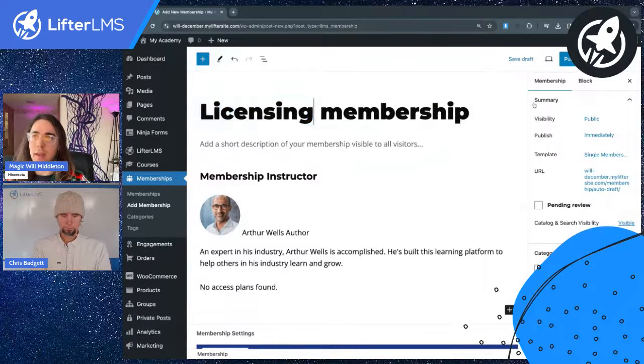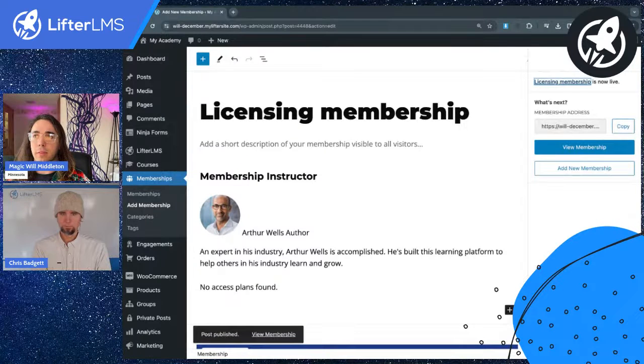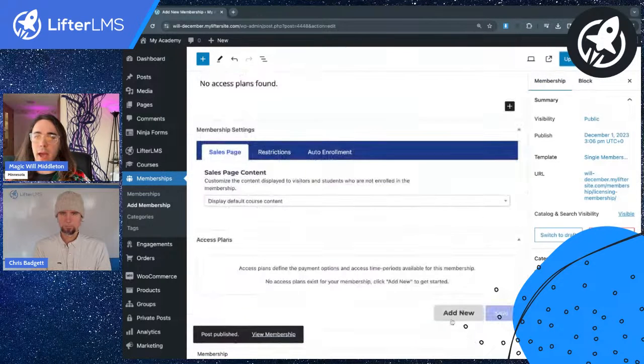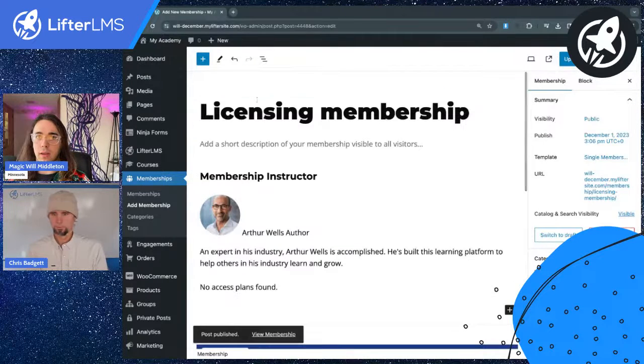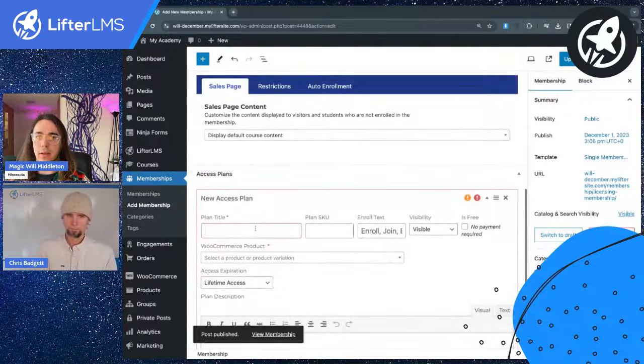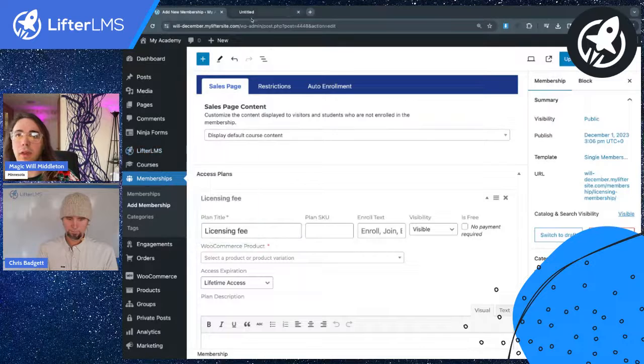Make sure I spell that correctly. Licensing membership. This page we'll customize a little bit in a second, but once that finishes publishing, the main thing we'll want to add here is a recurring access plan for the licensing fee. I have the WooCommerce integration installed on this site, so let me go turn that one off real quick.